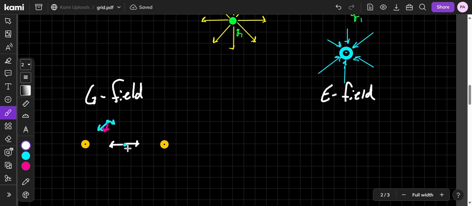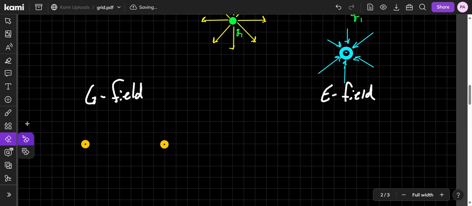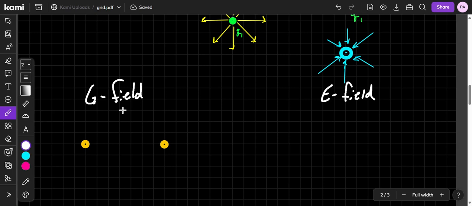But the point is, would there be any field line right here in the middle? What would the direction of the acceleration of this object be? It's 0, right? If there's no force, then there's no acceleration. So there would not be a field line here. But if we move away, then we're looking at field lines that are attracting it. So if we have a couple of objects, and I'm going to need you guys to work with me here, there is a dotted line right down the middle of these guys that any object that sits on this line is going to accelerate towards. Does this make sense, what I'm drawing here?